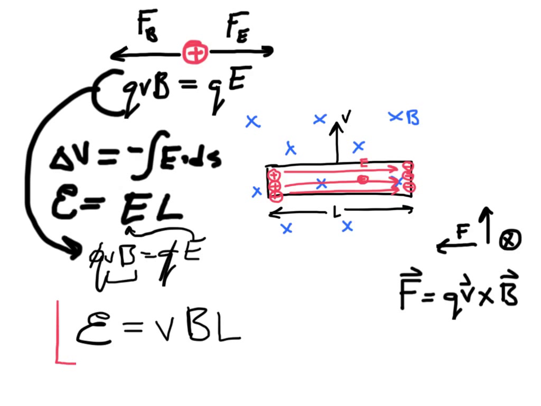So if we move this conductor in a field, that's going to create a potential difference between the ends that is equal to the velocity times the B field times the length of the bar. And that's what motional EMF is.